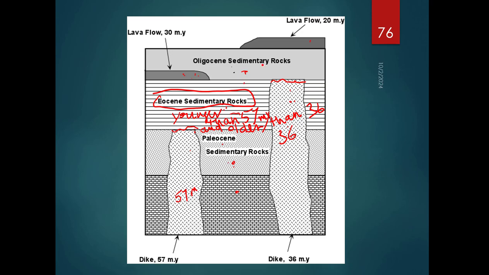Now, what do we know about the Oligocene sedimentary rocks? We do know that they are younger than the 36 and definitely younger than the 30, because it was before that. But what we also know is that they are older than the 20. So we can put these Oligocene sedimentary rocks between 30 million and 20. And that's the only thing we can do. Which in my book is pretty cool. In geology, that's a pretty good age dating for sedimentary rocks, and that's the best we can have.